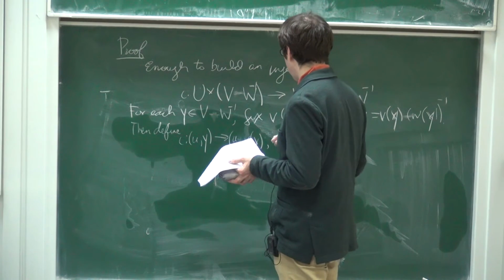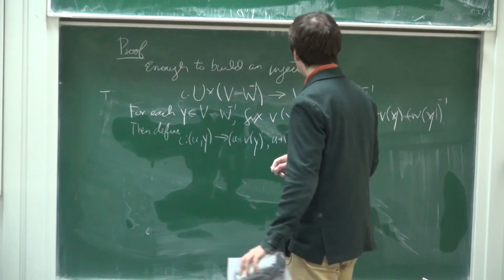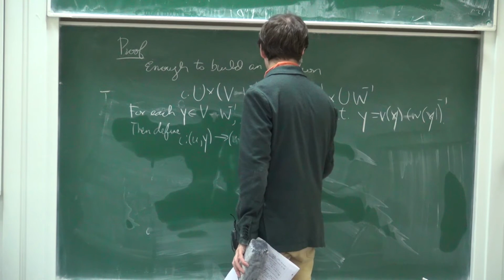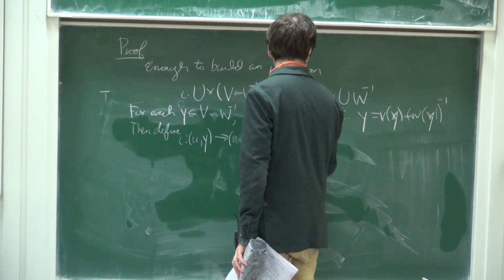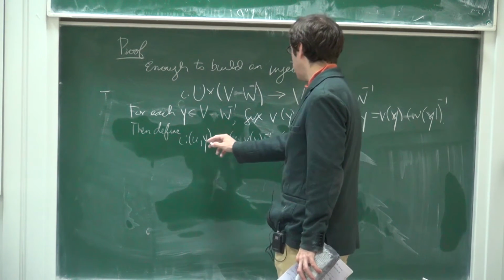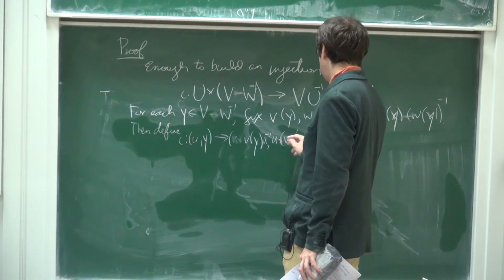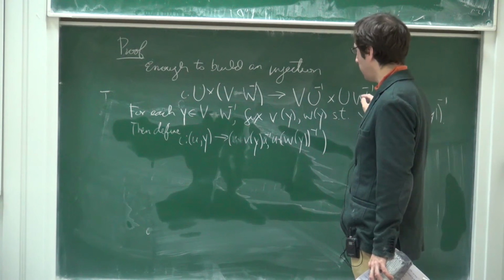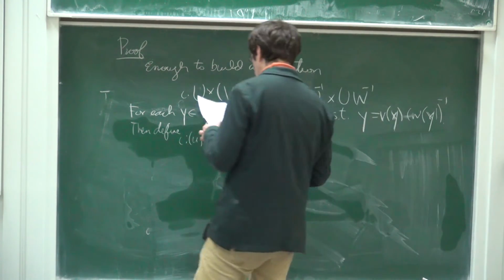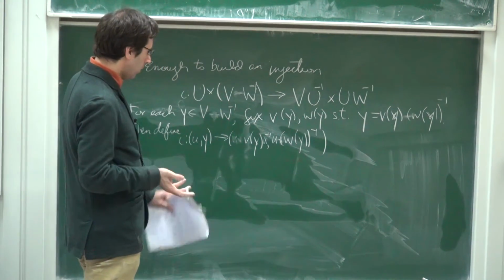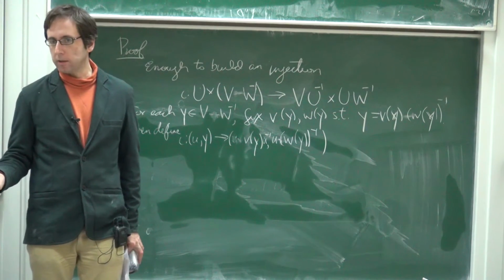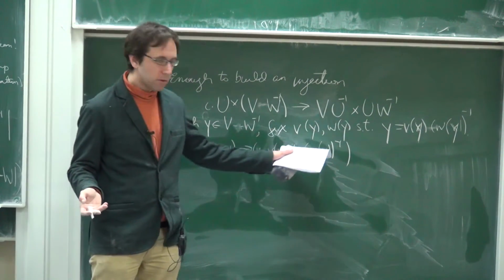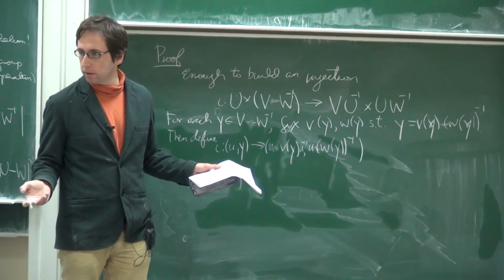In fact, you can fix what I wrote, which is of course wrong because I first wrote it for the abelian case. So in fact, what we have is this. This is the map: you take uy to v of y u inverse, u w of y inverse. Clearly this is in big V U inverse, big U W inverse. Now, how do we prove that this is an injection? If you can reconstruct the input from the output, we have an injection. If somebody tells us this, and we can tell what u and y were, we're fine.